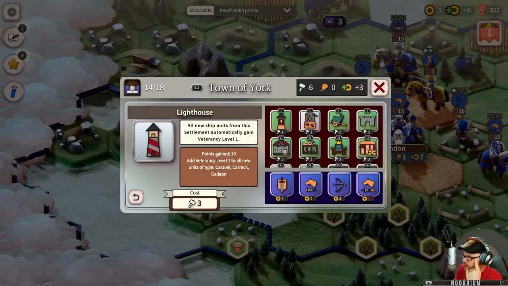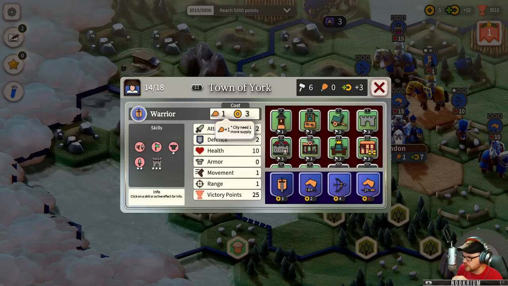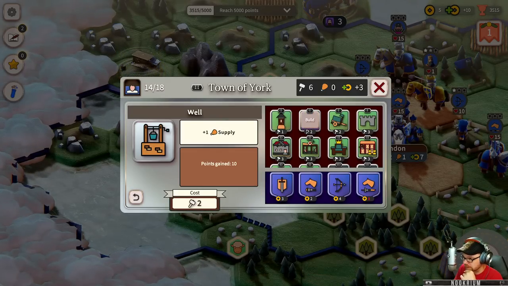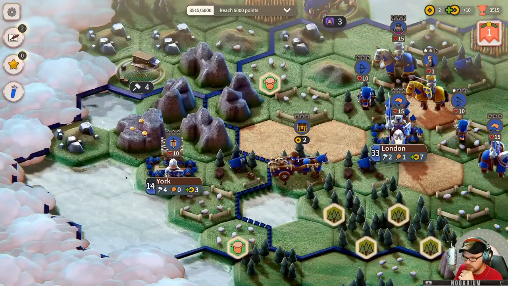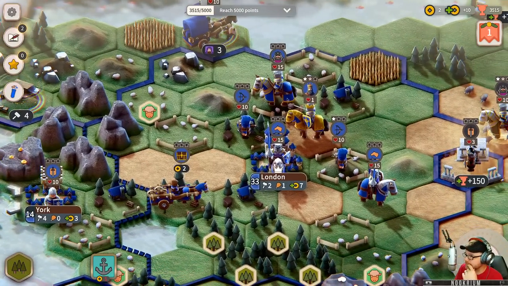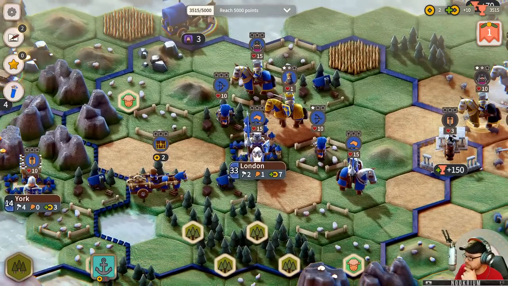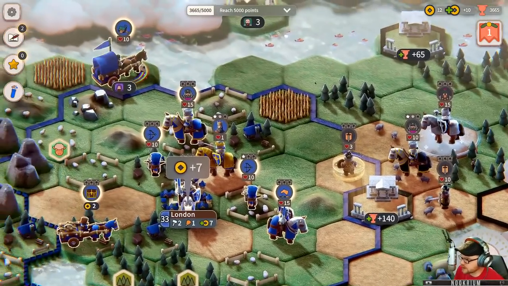We could... Oh, you know what? Let's try making... I'm just going to make a swordsman. I don't have any of this. Let's get some supply. And make a swordsman. And if we make a port out here, we can maybe toss him in the water so we can sail around. My goal here is 5,000 points, not killing these guys. I was thinking it was to kill these guys, but I just got to get points.